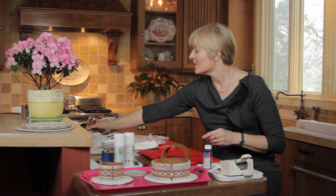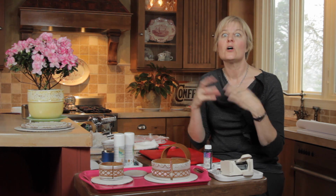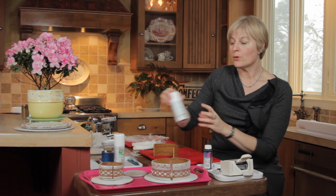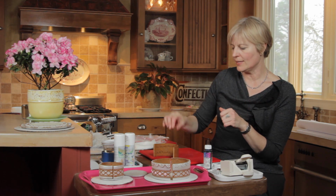I like this project. It's a departure from some of my others because I'm not using any royal icing to coat the sides. As I did in that mosaic box, I coated the whole lid with royal icing, and that's kind of a messy proposition. So in this case, I'm relying on the beauty of just stenciling and pearl dust, shimmer dust, to create a pattern on the side and a few little royal icing transfers.